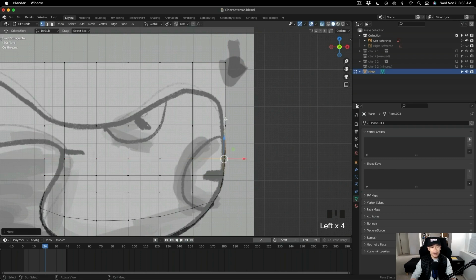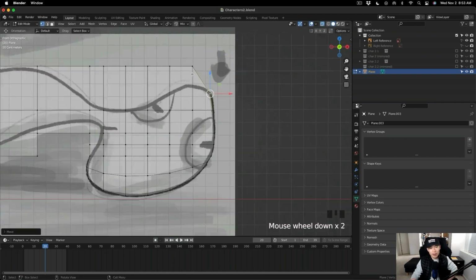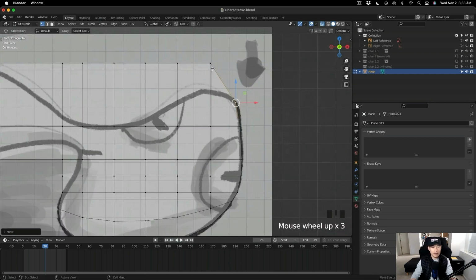That's entirely up to you. If you want a more rounded character, you can still have it with sharp corners like that, but for me, I want these characters to be pretty accurate based off of the reference.